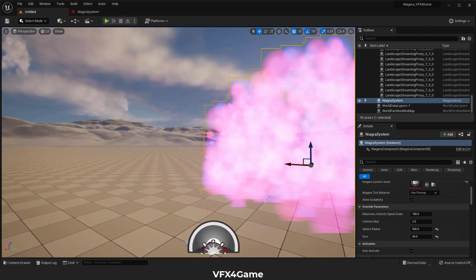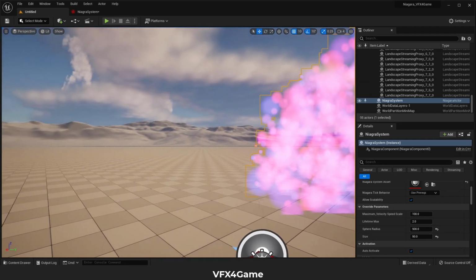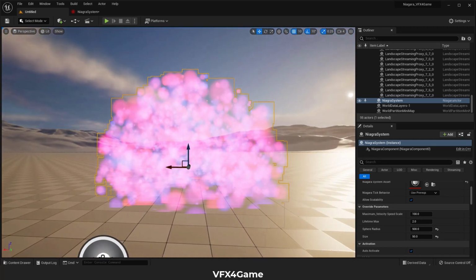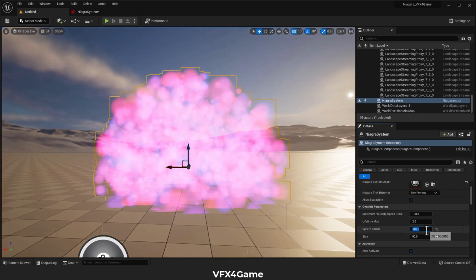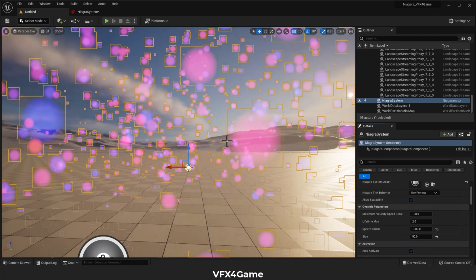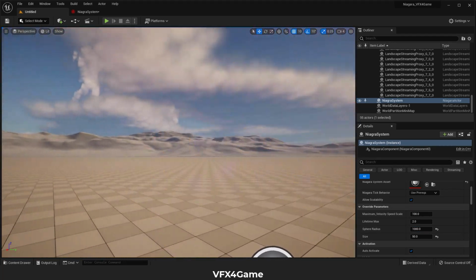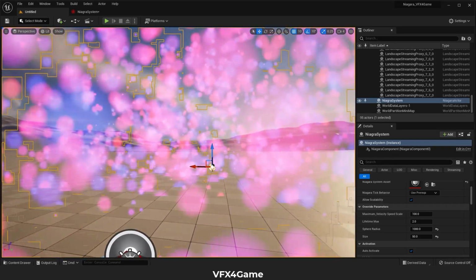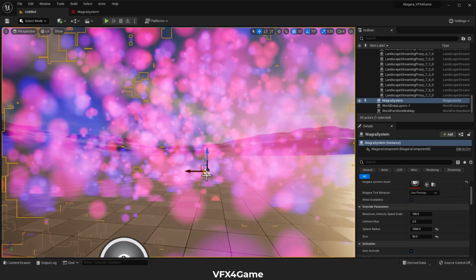Okay, pay attention to what happens. If I change the view, the particle will disappear. If I set the sphere radius to 1000, as you can see, if I change the view angle, the particle will disappear. That's it.